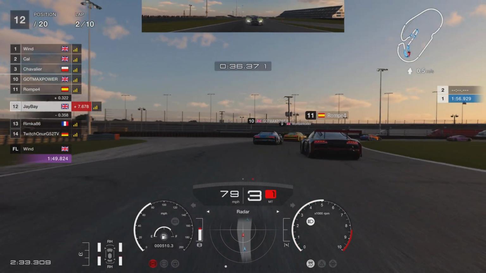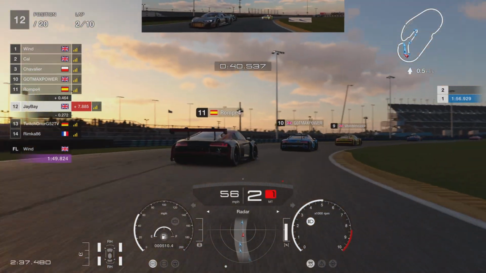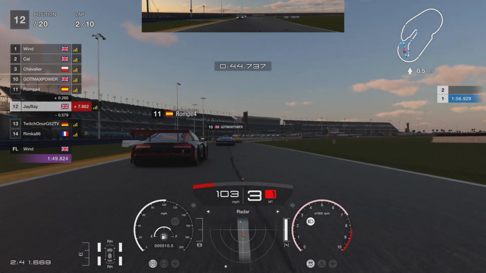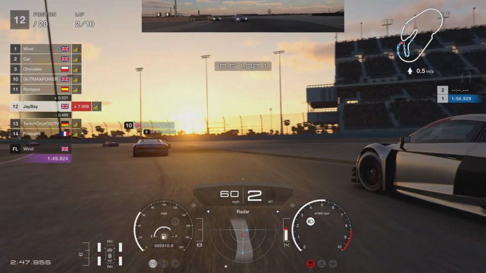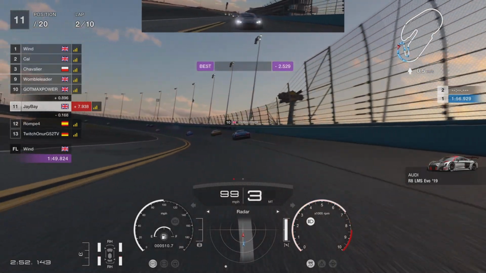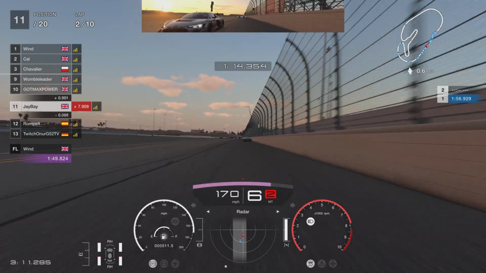That seems to be one of the big things in this game, is that you can really easily out-brake yourself compared to GT Sport, where I know you could brake late and downshift like a madman and get away with it in that game. You really can't in GT7. You've got to be a lot more controlled with the braking, as Rumpy just goes a bit wide there. Unfortunately, we do make a little bit of side contact, but managed to get through relatively sensibly, and hopefully he wasn't too upset about that.